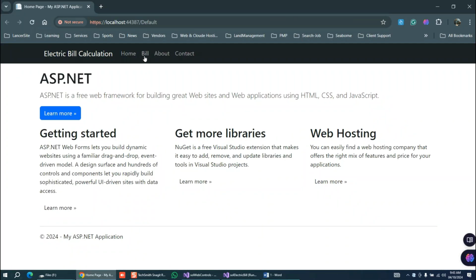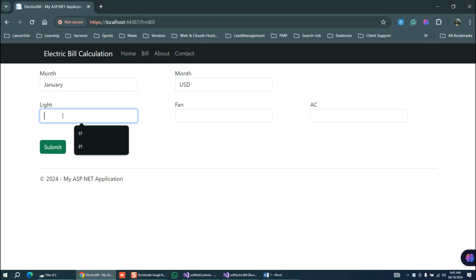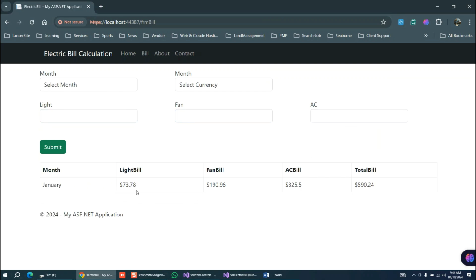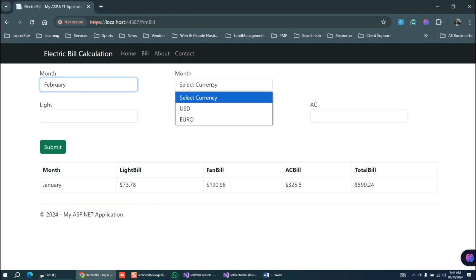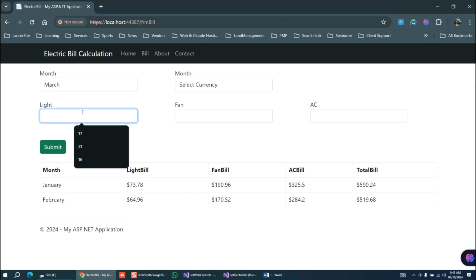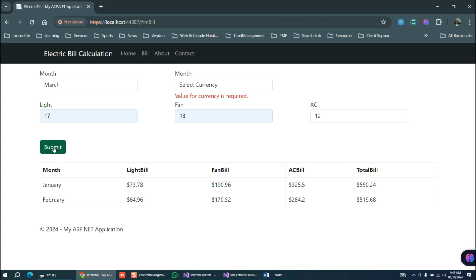Okay, let's run the program. Value for currency is required.